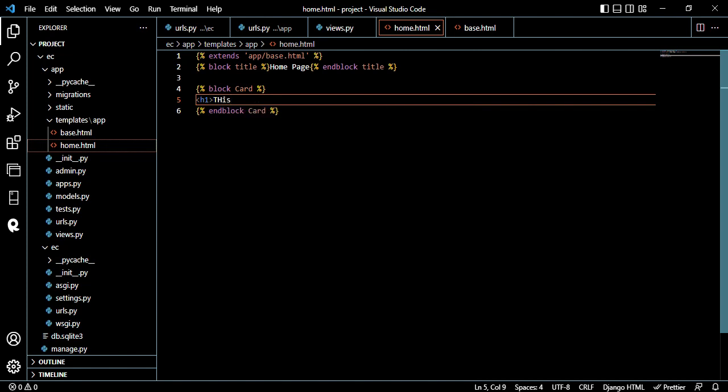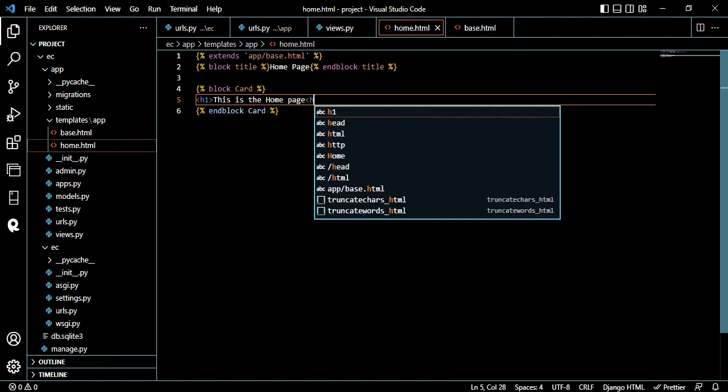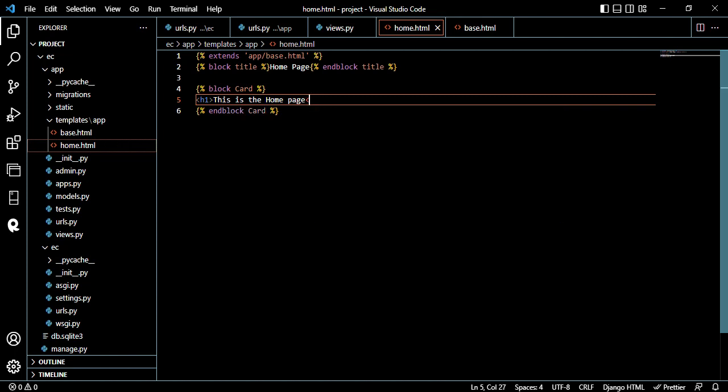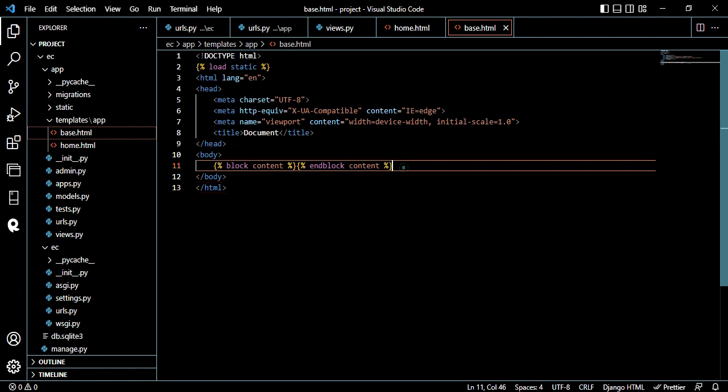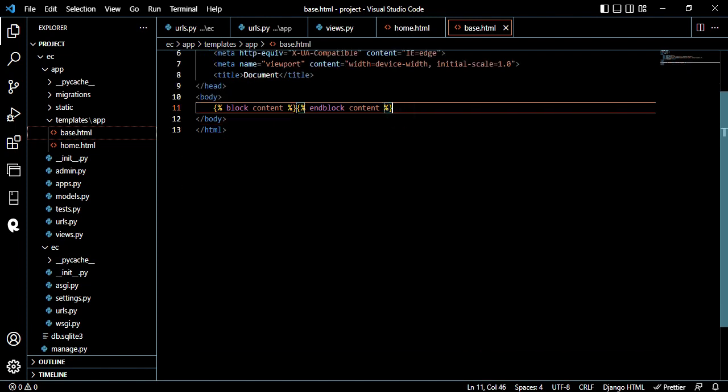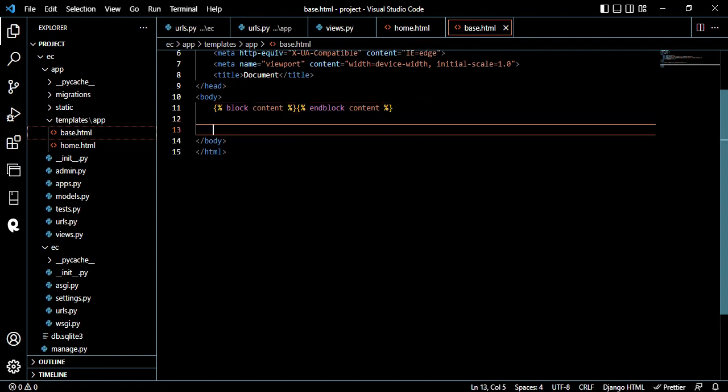For example, this is the home, and we close the tag, h1 slash h1. We should add this dictionary right here.